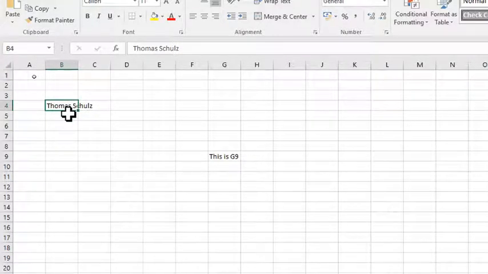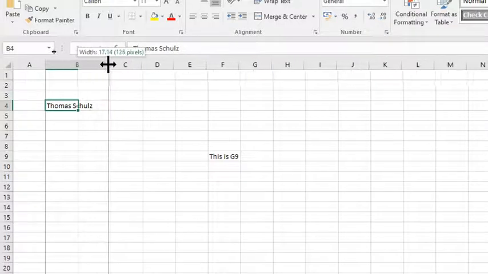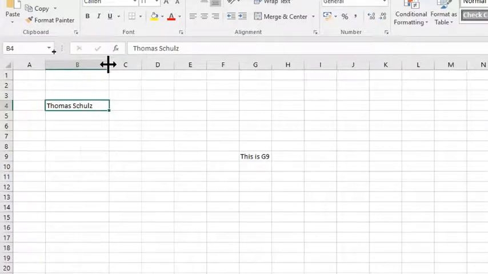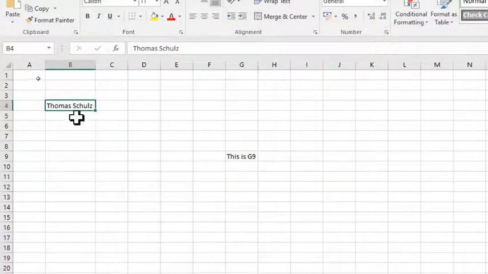So I will show later on different ways on how to make the cell bigger, but you can simply, if you go over into the top between A, B, and C, you can drag this bigger, or you can double click on it and then it will resize to fit the contents of the cell. So that's very easy, and you can just play around.